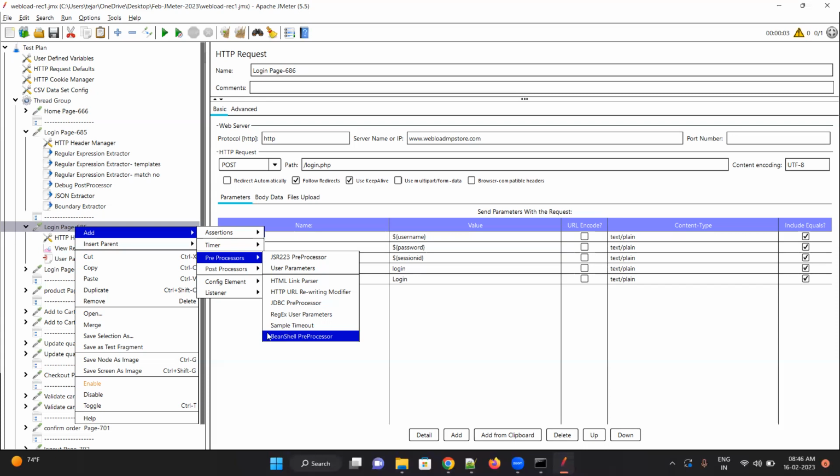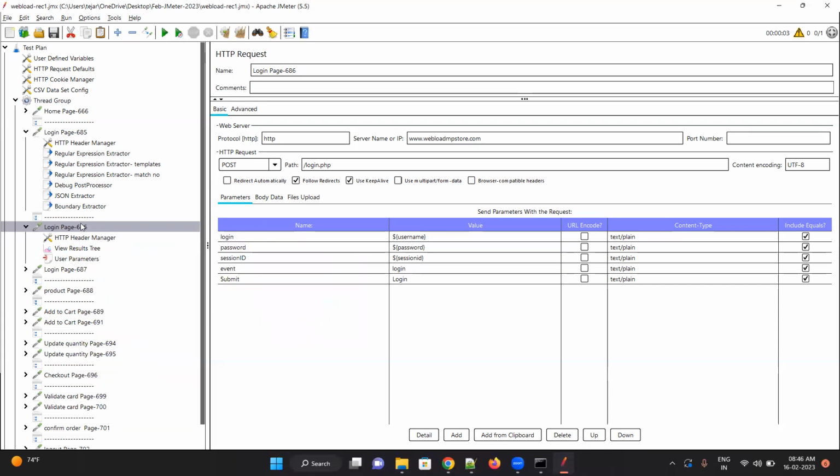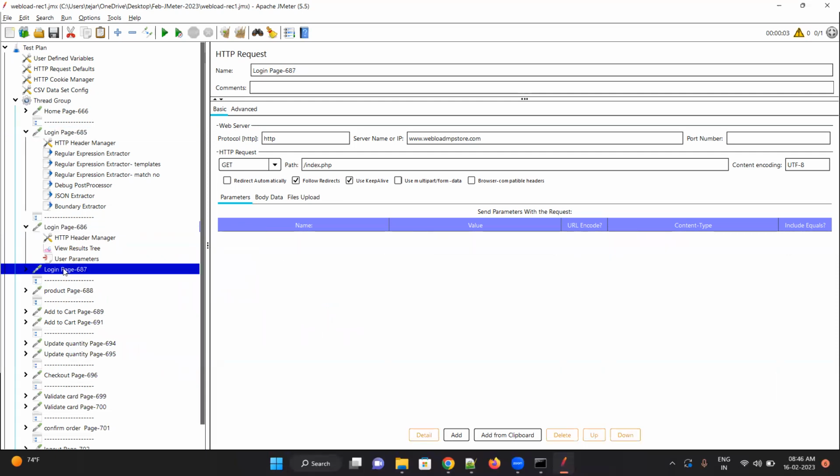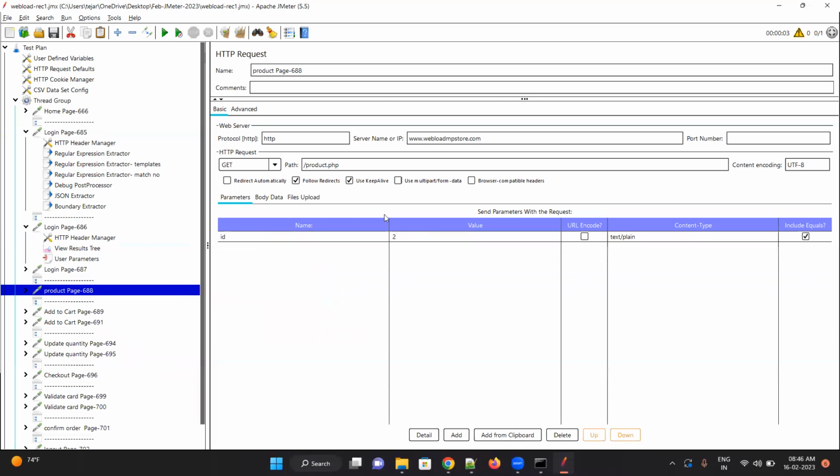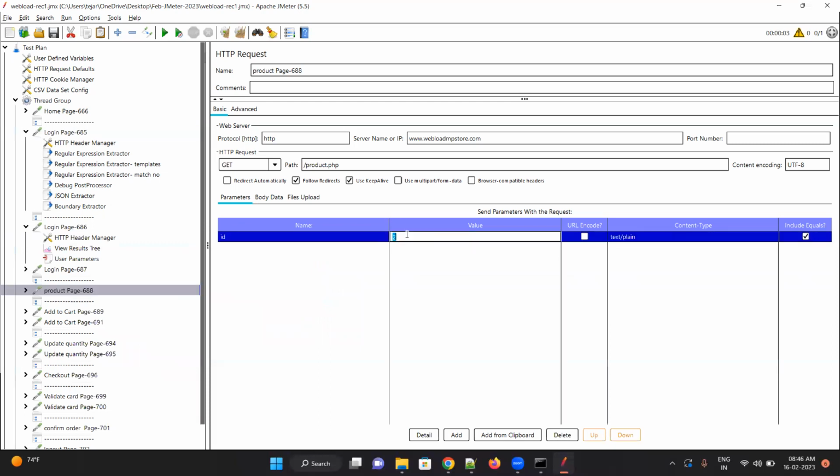Okay, so bean shell is nothing but, suppose this is my API. Let's say this is a Google API, or let me use product space. If you see here, I am passing it 2. I have to pass different numbers here. So what is the way? Suppose I have a data set of 10 or 20 numbers, I can put these in a CSV file and I can pass it. That's clear, right? Till that point. If I know what the set is, I can put it in a CSV and pass it.